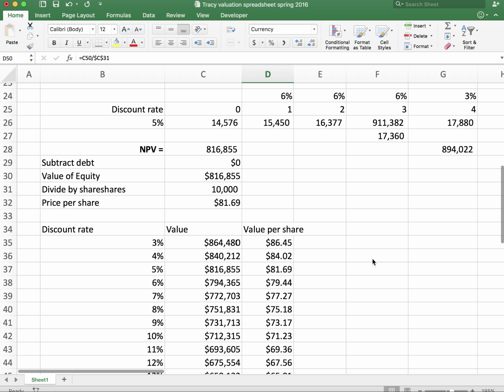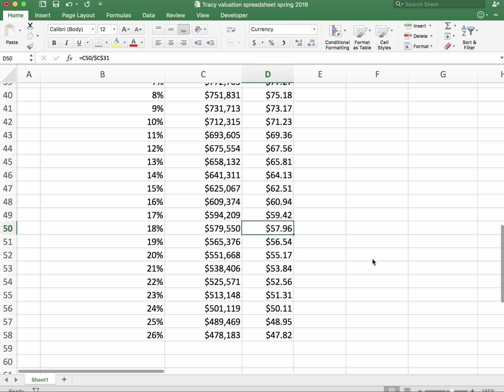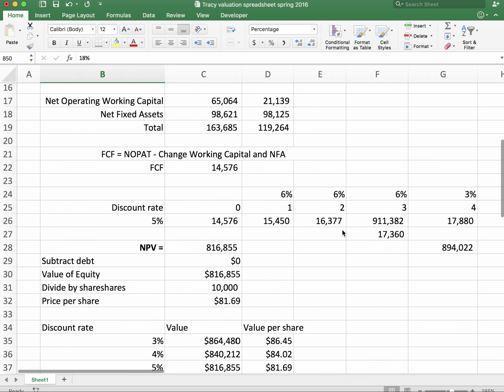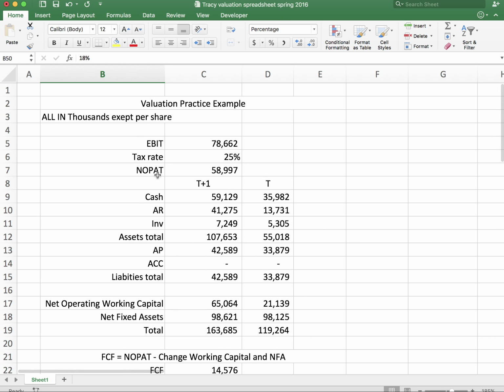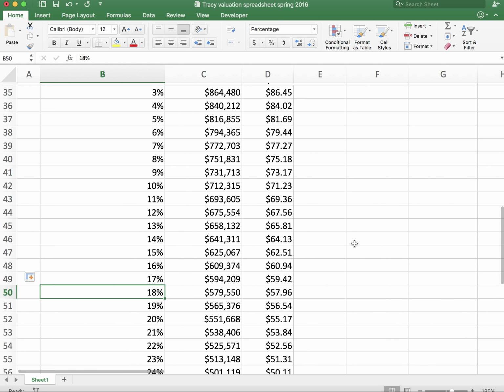So does that mean you should buy? That means you should think about it, because they might know something you don't. And if they know something you don't, you need to investigate it. So if you're really far off from market price in your calculations, you would start to look at the market discount rate. I found it at 18% here if this was the price. And this 18% would tell me, wow, that's pretty risky. They must think something about this company and its cash flow is different than what I thought it was. It's certainly more risky.